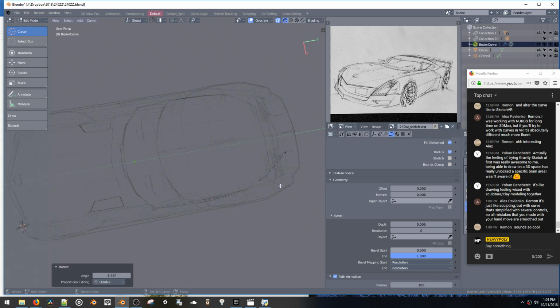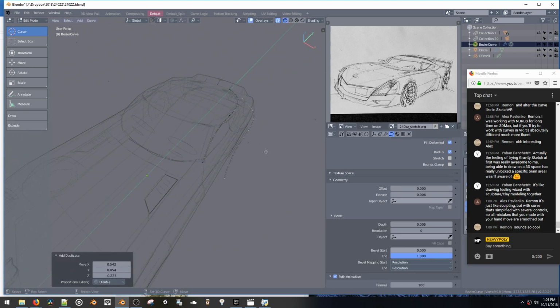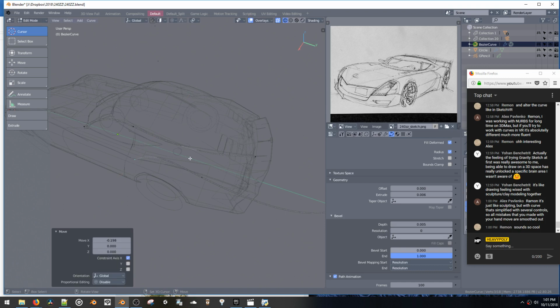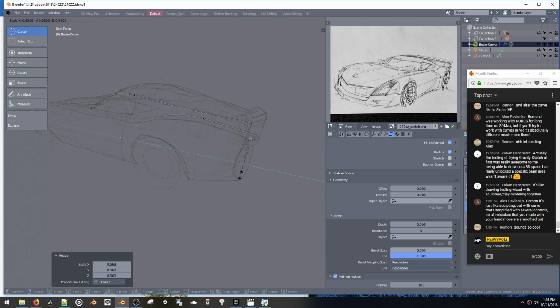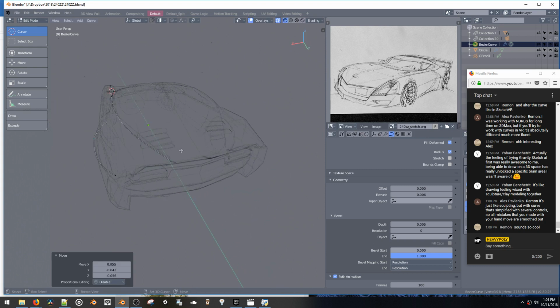Yeah, I guess it's still not as nice as drawing. Yeah, it's kind of wrestling with it.